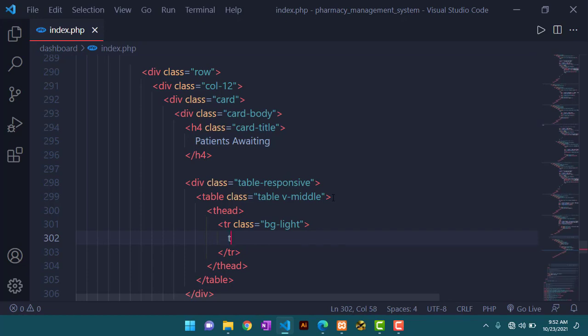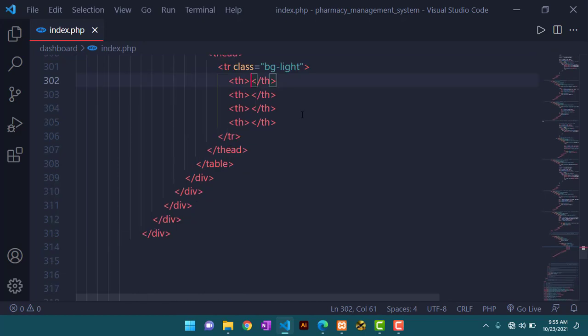So I'm going to write th*4, and that will give us 4 column headings. When I press the tab, as you can see, the first thing that I want to have there is the patient number, the other one will be the patient name, and we also want to show the patient date of birth, so we can say date of birth.